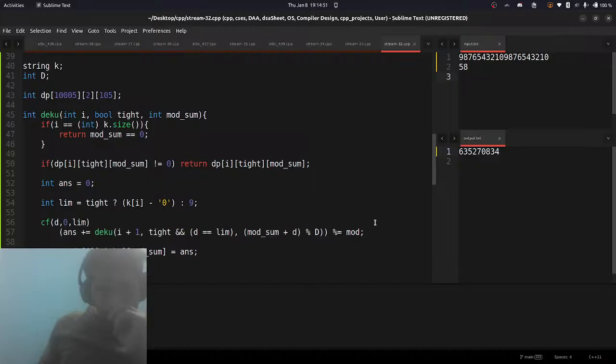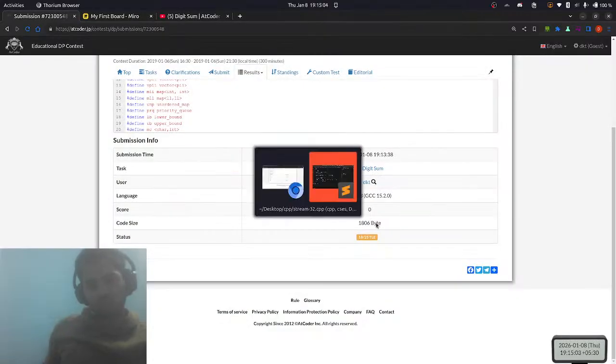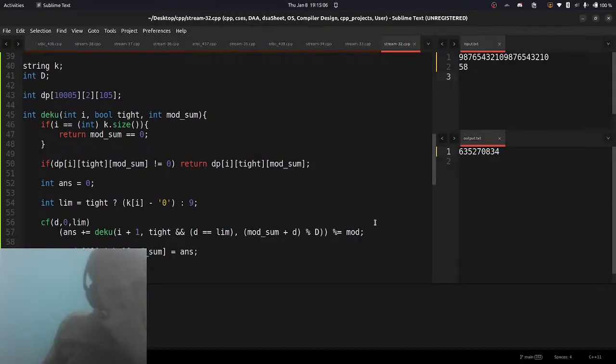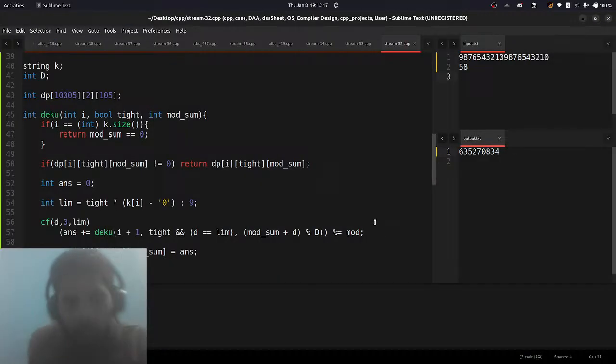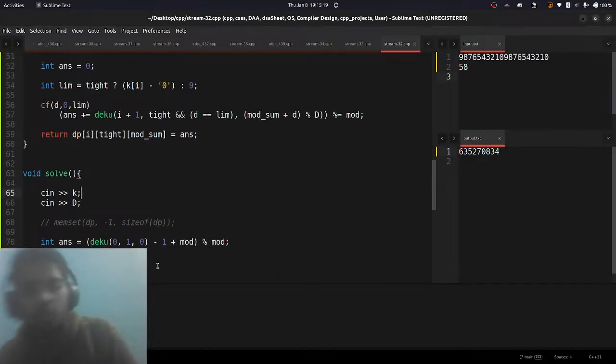That should have been the case, but it doesn't look like it. Okay, so we will need to go that route.